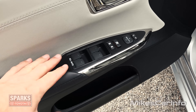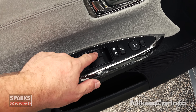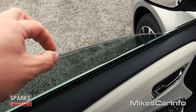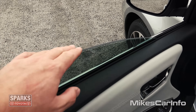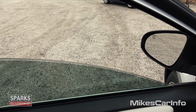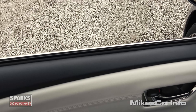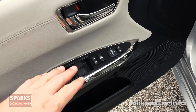Let's take a look here on the driver's side — essentially just like the other side except it has some more buttons. All the power windows are automatic, so front, back, it doesn't matter — one-touch up and down. It is two panes of glass with an acoustic material on the inside, which helps with sound deadening and stuff like that. And check it out: when I roll it up, it goes up quickly and then slows at the end. Same thing when you go down — it goes quickly and then kind of slowly finishes it out. I thought that was pretty interesting.